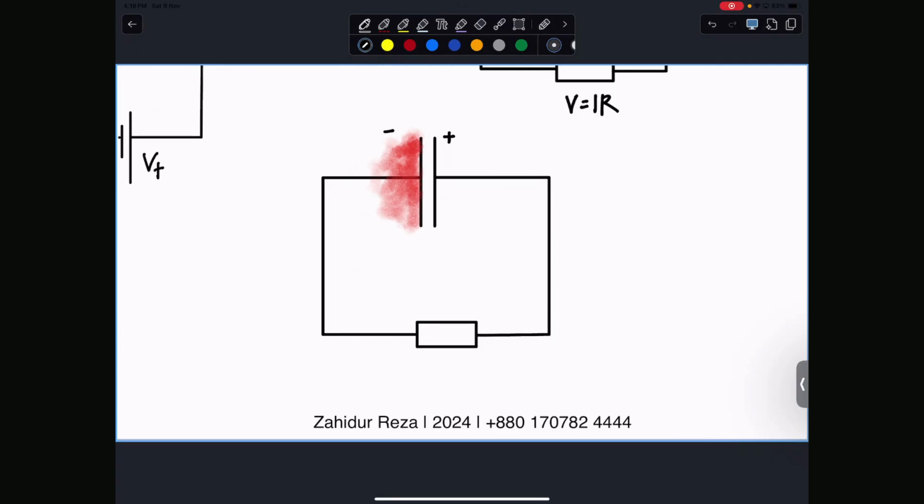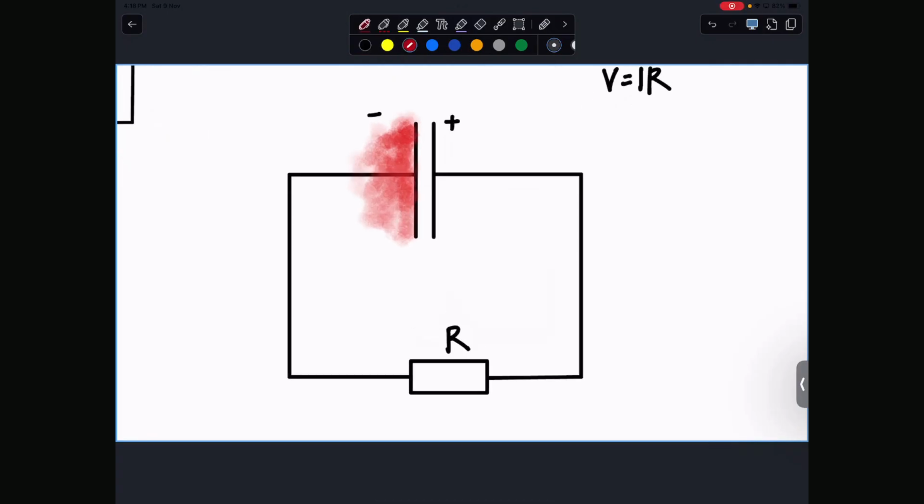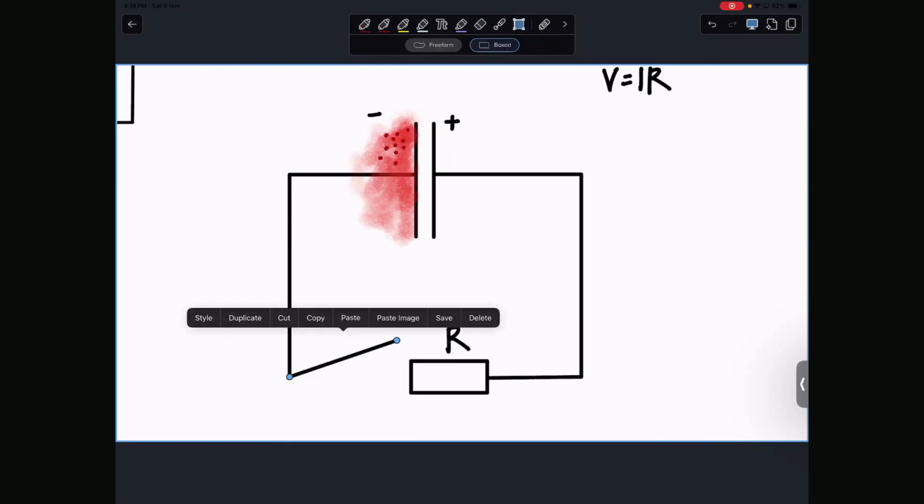So we have a resistor right now, and the capacitor is discharging through this resistor. First question for you, and I'll make it intuitive and easy. I have electrons here, and the circuit is right now open. What are the electrons trying to do to each other? Repel, right? And right now they're all trapped on that one side. So the amount of repulsion they're experiencing or exerting is what? The highest. They're very eager to leave.